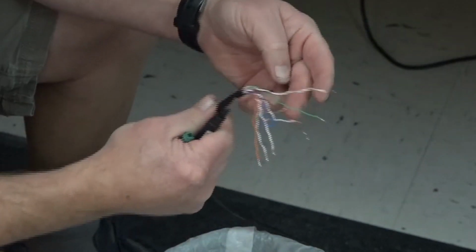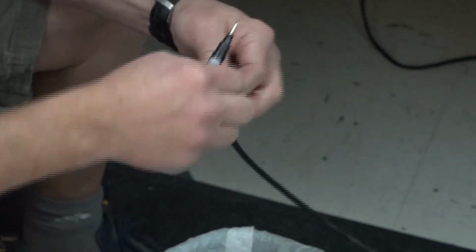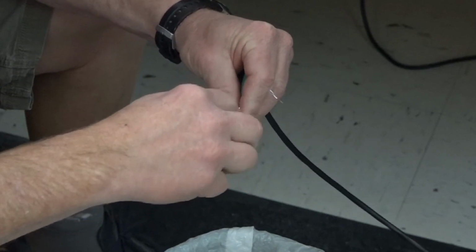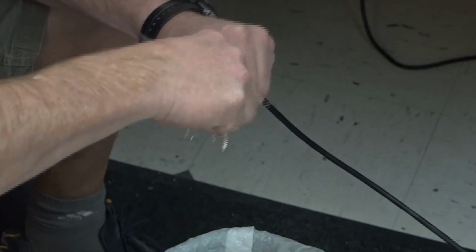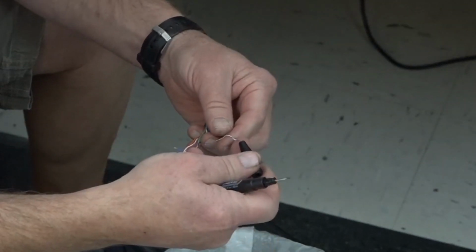So again, I start with the green. I put it on all the solid colors. Check that it's nice and tight. There you go. And then the black goes on the white and green.